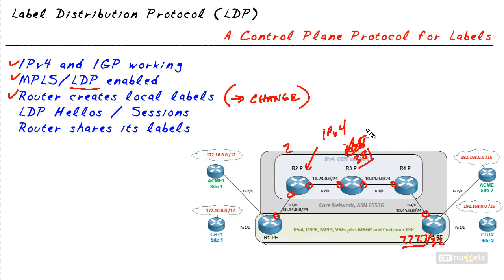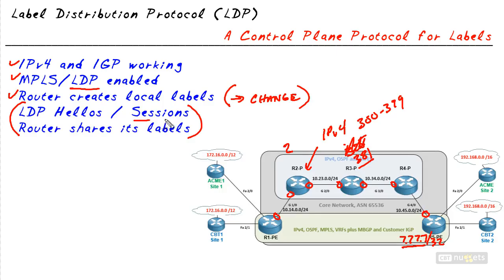So we can still have R3 use the range 300 through 399, but maybe we'll mix it up so that we aren't using the exact same label. And the reason that will assist us is because it'll help us focus on what's really happening and not memorizing a specific number as a label for some network. And then what you and I will do is we'll take a close look at the detailed play-by-play back and forth for setting up and establishing an LDP neighborship.